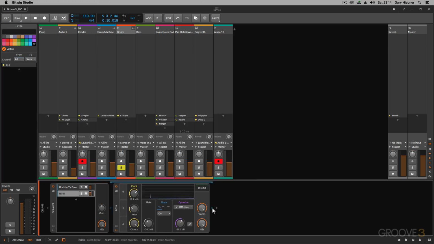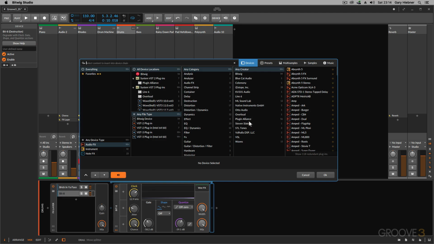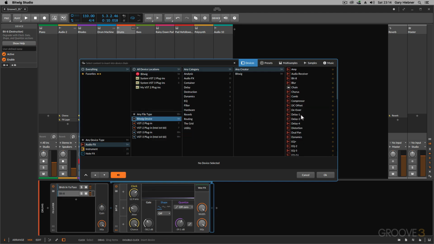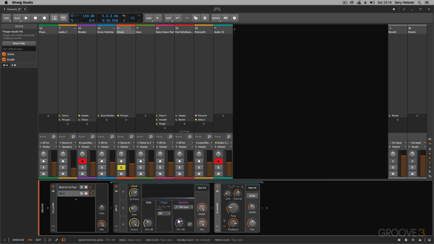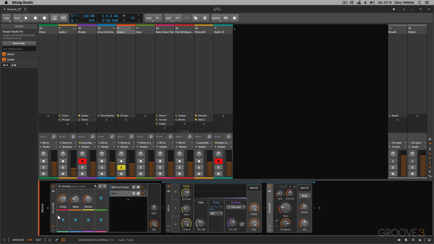Then after the bit crusher, I want to group some effects. So you've got 2 little things here. As you can see, that's the bracket. If I click the plus sign, it's going to include effect and that layer for the effects. So let's go for something else. So Bitwig devices, effects. Let's try something else that we haven't tried yet. Let's try flanger. Okay, so I've got 2 effects here that are grouped in. I can also map those. So let's map that. And let's say with this, I want to map the bit crushing. And then over here, I want to map the flanger.